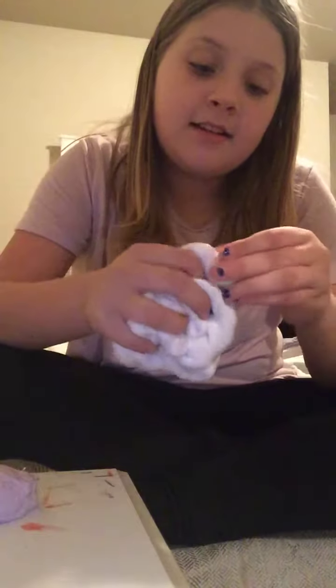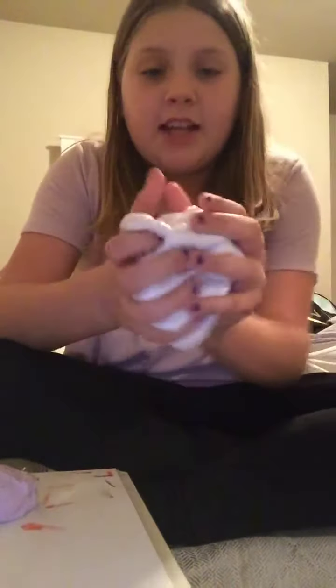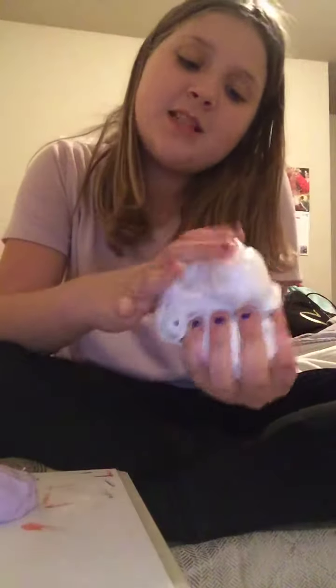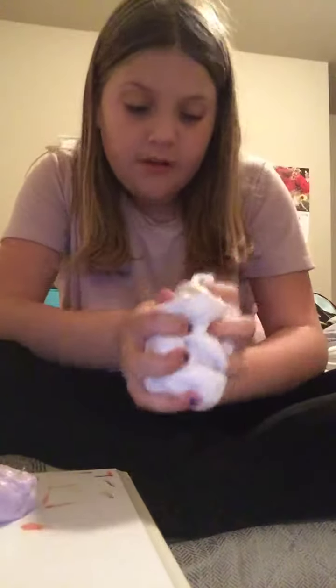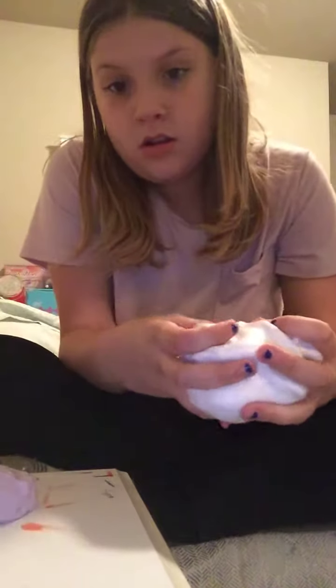There you go. Like that. And then like that. They make really good popping noises. And they're so pretty. You can see them whenever you stretch it. Oh my god, there's still ornaments in this one, I forgot. And there's still some garland in there.